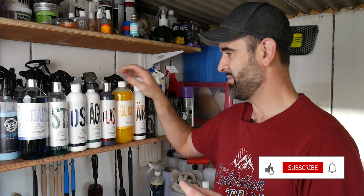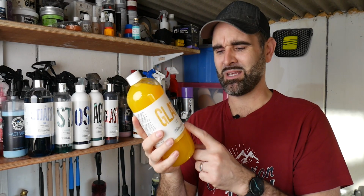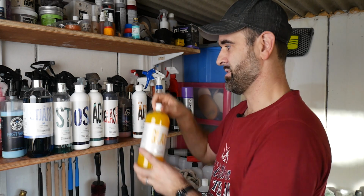So today we're going to be looking at a couple of new products, or at least new to me. I believe the Glasyr, I have no idea how you pronounce any Stjarnagloss products. I believe this may be a new product. It's a protection glaze. And also Glatt. I think this one might be new as well, or again, at least new to me.